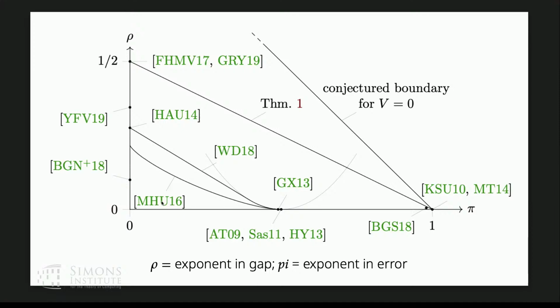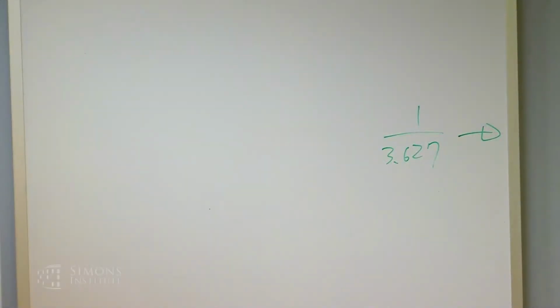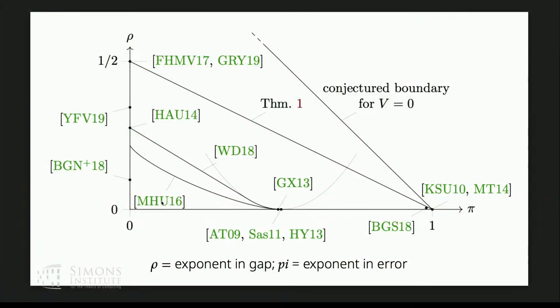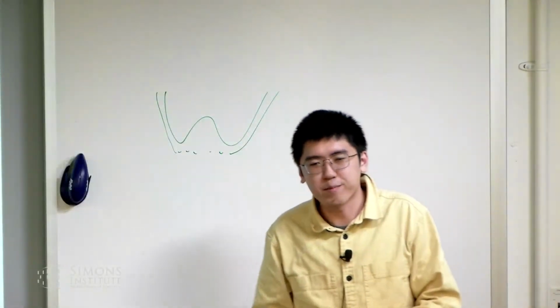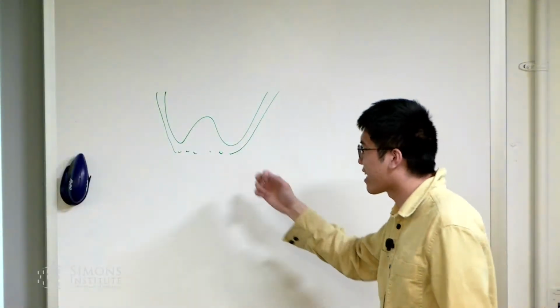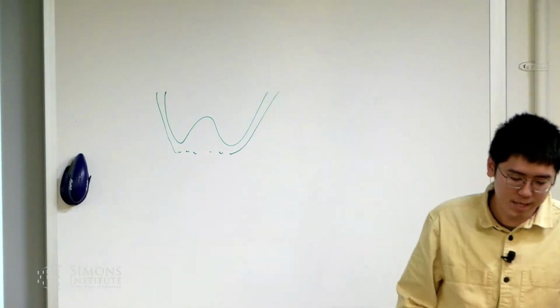Yes, so that point that I cannot draw on this, that point is going to be 1/3.627, and this curve is obtained by taking the convex envelope of the two important things. So philosophically, this means a lot. The only thing you care about is the scaling exponent and the error behavior, because everything in between is completed by the theory itself.